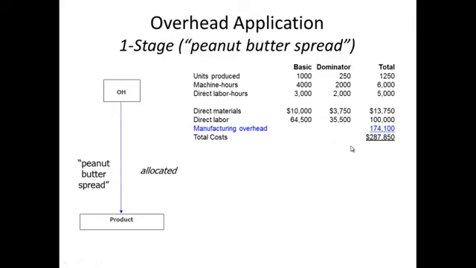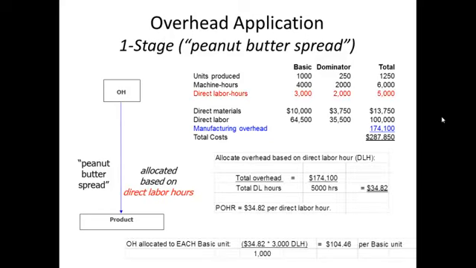So our total manufacturing costs for the entire year are $287,850. Of course, the $13,715 of direct materials and then $100,000 of direct labor, those costs would be easily and conveniently traced to the individual product lines and the individual products within those product lines. It's the overhead that we need to be concerned about. How will we apportion the overhead across the two different product lines?